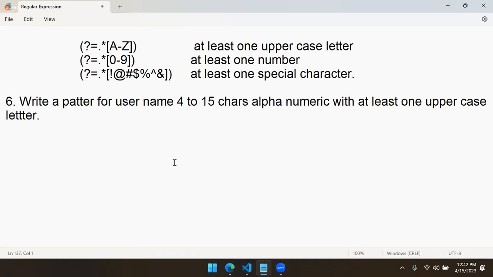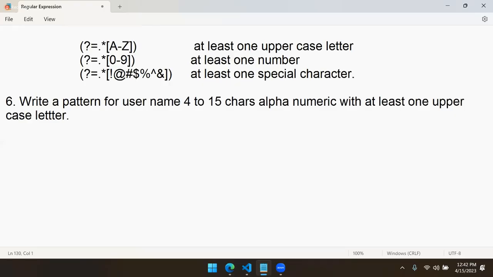That is the reason if you don't know the patterns, you can't build a web application, because every screen has a pattern. You create a login form, you create a registration form, everywhere patterns will be there. They can't allow any value directly. They put some restriction on that value. So now how to write like this?